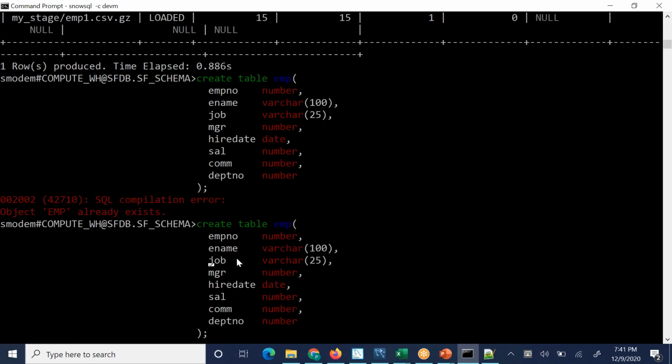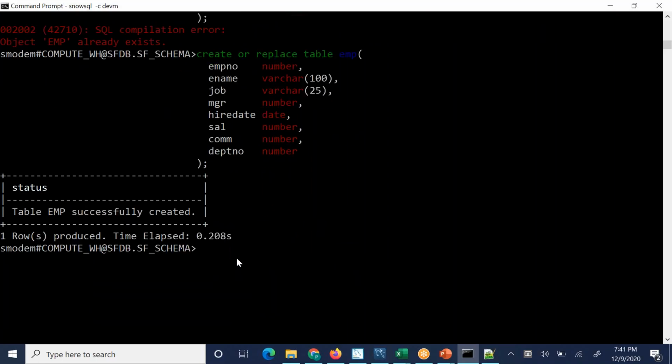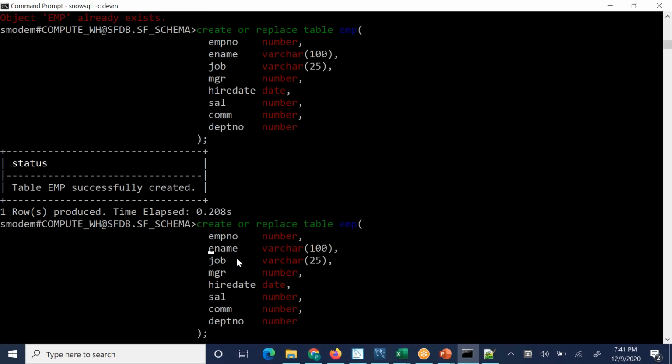Sir, employee one, right? No, we can create or replace. Normally in databases you do it for views only. In Snowflake you can replace the table as well. Okay, so now I have created the table.